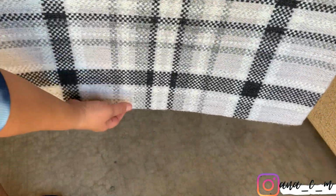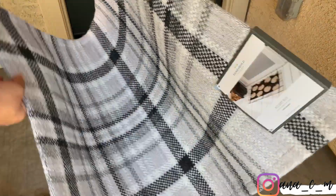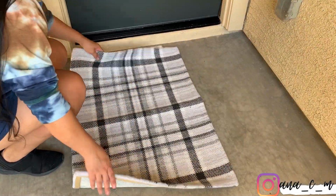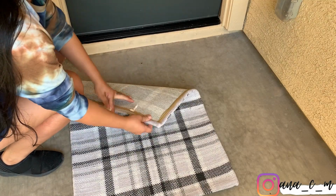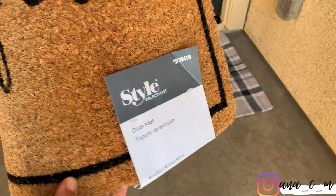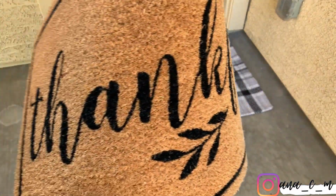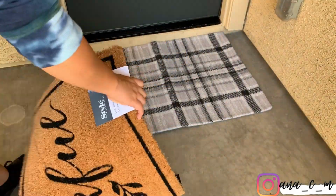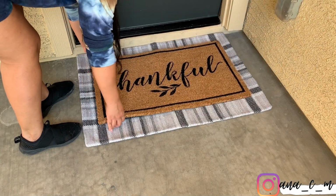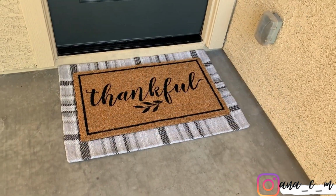And then for the decorating part, this is my favorite part. I'm going to go ahead and put this rug, which I bought at Target from the Threshold collection. I thought this was really perfect, not just for fall season, but throughout the whole year. And I actually got this one on clearance for only $13. Then on top of it, I am going to add this one that I purchased at Lowe's for only $14.99. And it says thankful. I thought that this was really perfect, and it actually goes with the color.